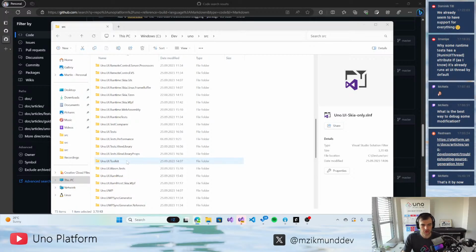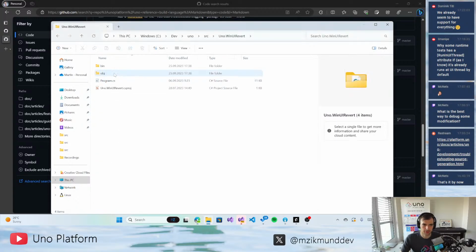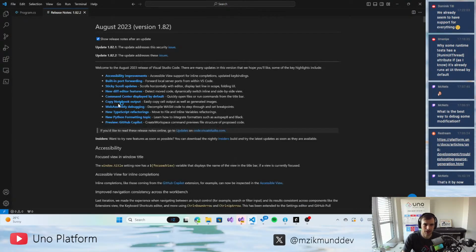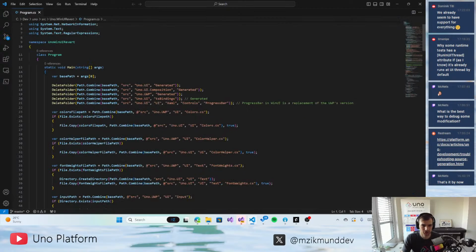But in Windows App SDK and in WinUI 3, the namespaces were changed to Microsoft.ui.xaml.controls.button and so on. So to accommodate both of these options, our code base is actually built twice. Once for the UWP namespaces and once for the Microsoft.ui.xaml.controls namespaces. And this is done automatically as part of the CI process, using this WinUI revert tool. It is very simple code that just does some regular expressions and replaces stuff, and that prepares the solution to be built again against WinUI.